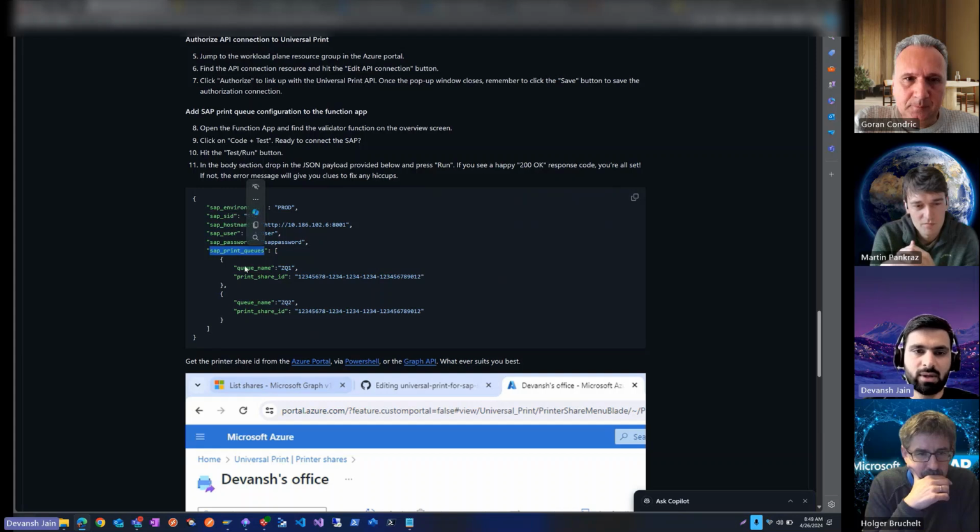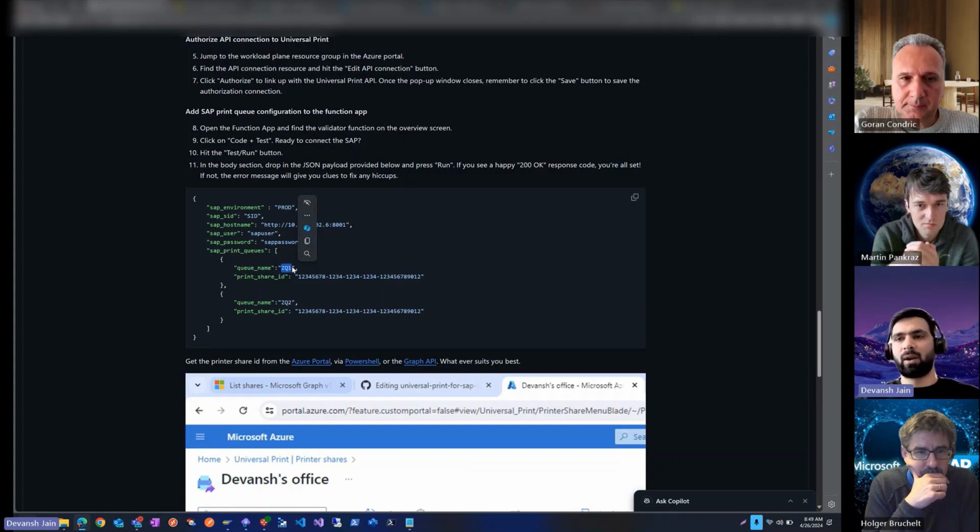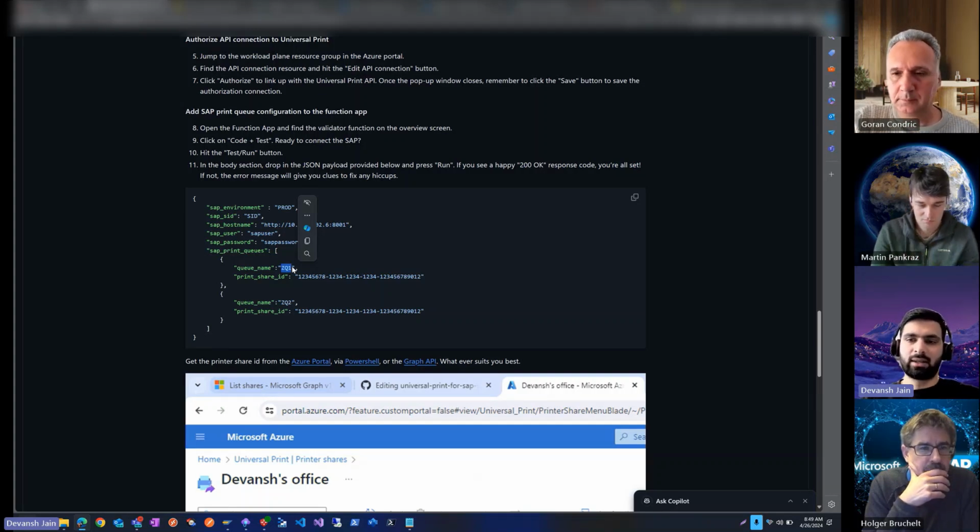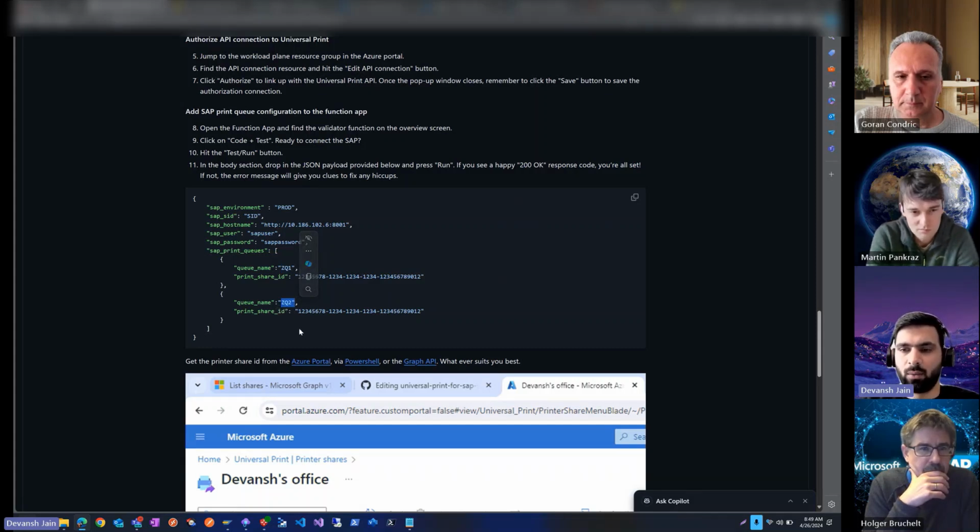Now, the print queues are essentially the names of the print queue and what printer it maps to. So, for example, in the example that Martin talked about, you want to print out the shipping labels. You can assign one print queue to print all the shipping labels, and then there's one printer against that print queue. And for different uses, you can have different queues, and those queues can map to different kinds of output devices that you have.